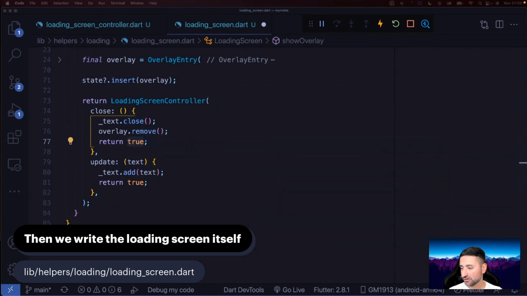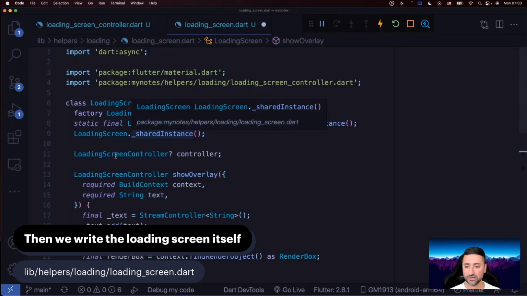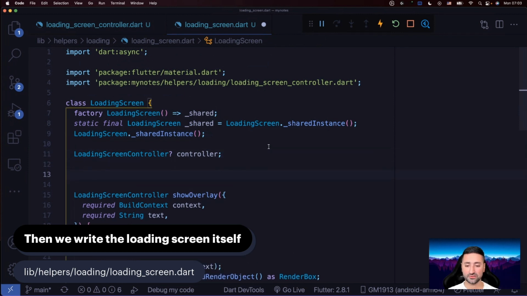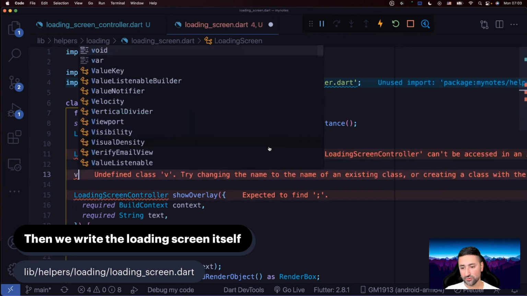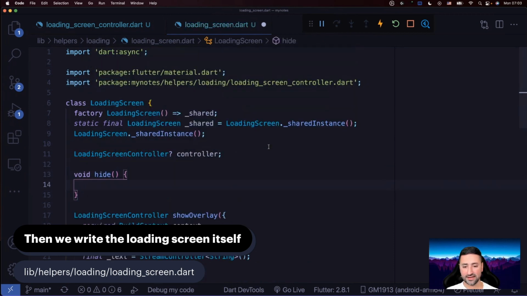All right, that was our show overlay function. So that's perfect. So let's then go ahead and create a function in here that we're going to call also hide. Now we have show, let's go create hide. Okay. So let's just say void hide like this. And what we're going to do in here, we're going to take our controller like this.